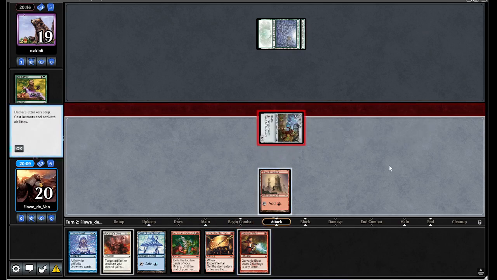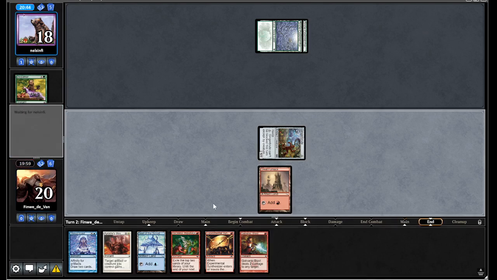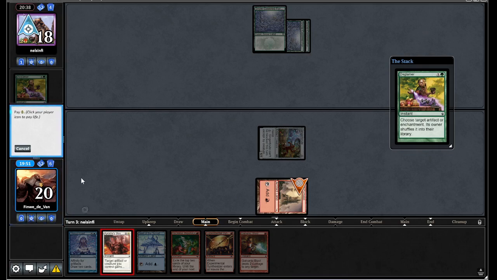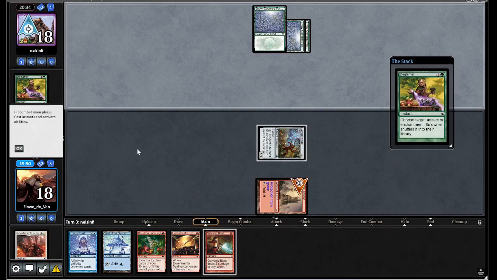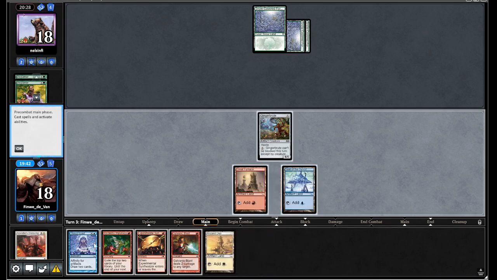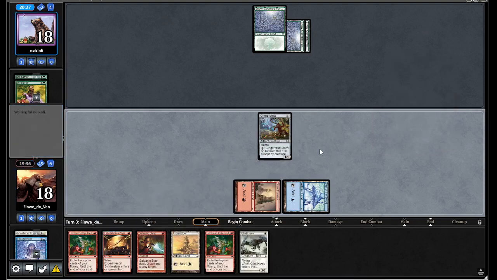I don't play the Experimental Synthesizer as I could only cast Ornithopter, so it's not worth it. Then maybe he will try to destroy my other land and I can't defend it. Yeah, for sure. Target. Pro green. Upkeep. Okay. I think it's worth it to draw combat.